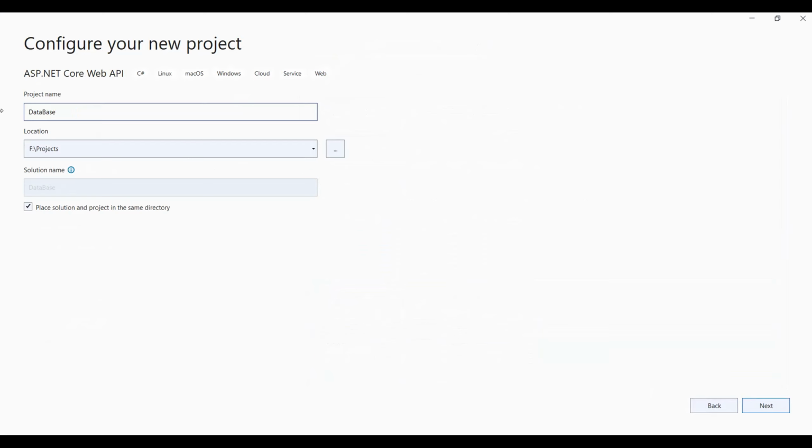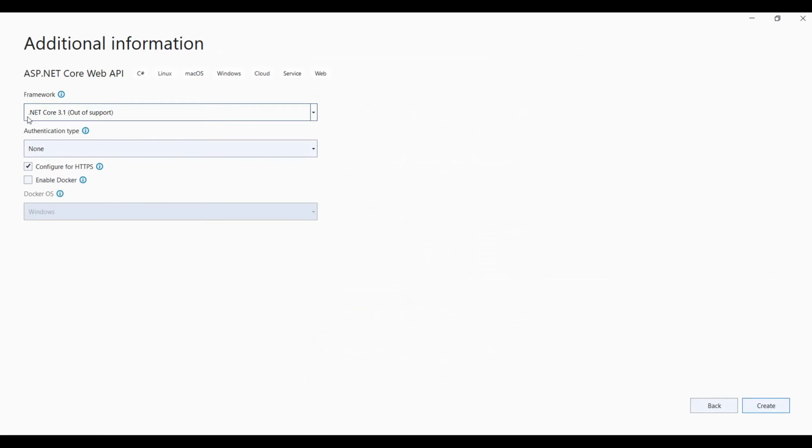DataBaseFirstAPI. Our database is already there, and click on next, and I am selecting here .NET Core 3.1. Authentication type is none, and just uncheck configure for HTTPS and click on create.